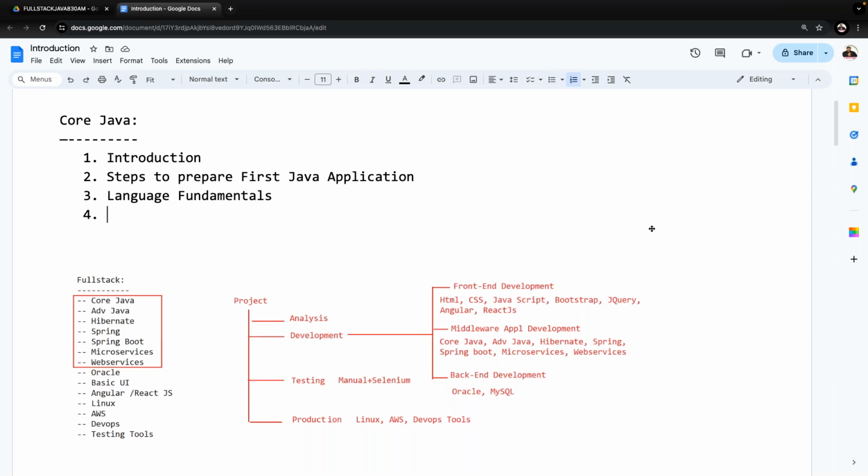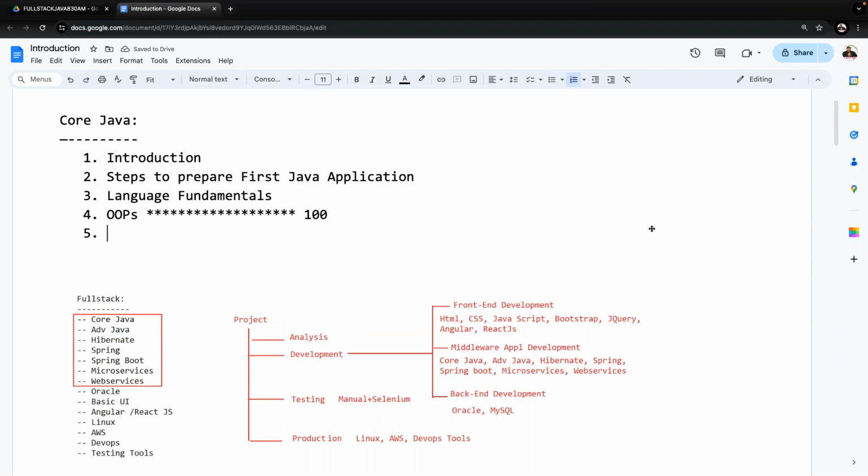After completion of language fundamentals, the next concept is object orientation. This is the most important one inside core Java. If you want to give 100 stars, we can provide 100 stars. Inside this we are going to understand classes, abstract classes, interfaces. Next one is methods. After that, the object creation process, how objects are going to be created. Constructors, this keyword, instance context. Next is the static keyword, static context. Then singleton classes, factory methods.